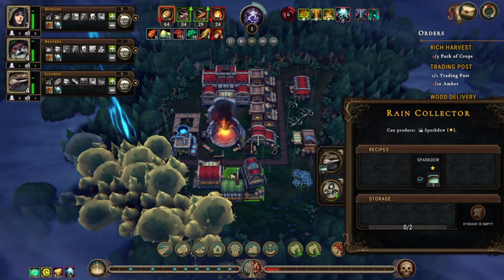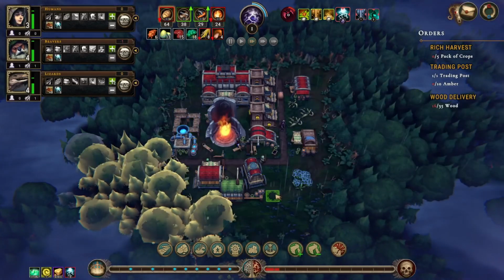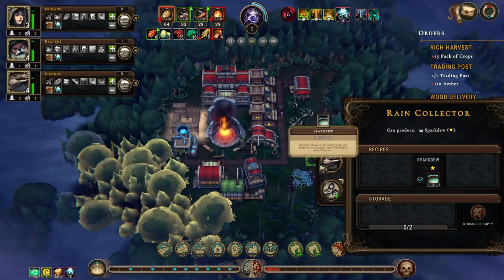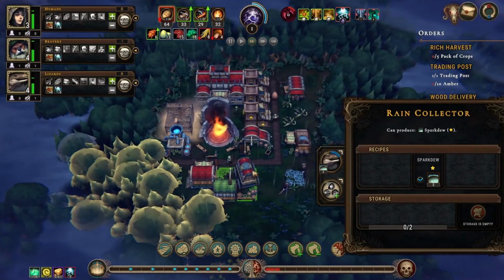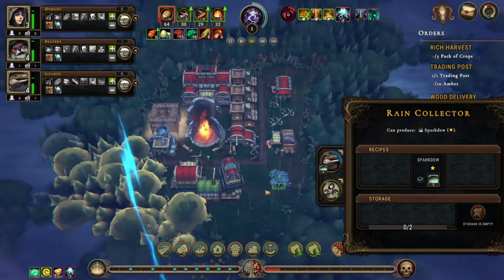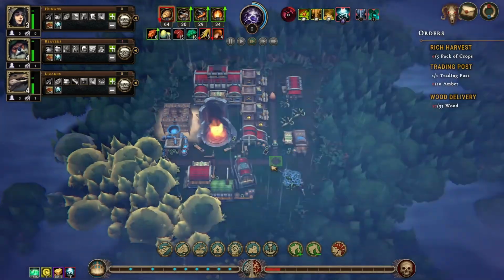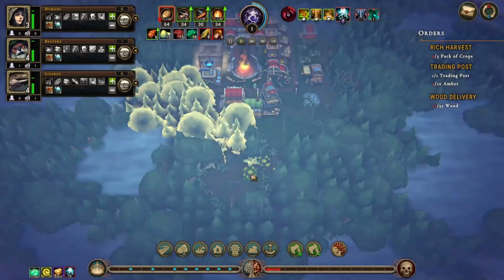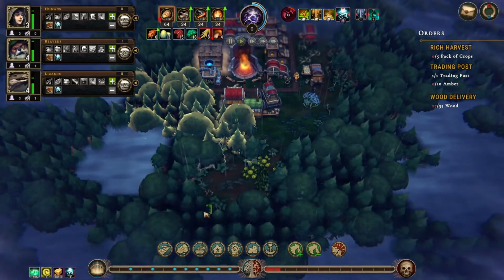Now the stonecutter's camp, or rain collector. Okay, we'll send a lizard here. So why not? This is going to give us the spark too. I don't know if we need to work on that much yet, to be honest. And the scavenger camp, we're getting that plant fiber. We don't really have a good source of food right now, so it's something that we definitely want to keep in mind. But I don't have a way to get food just yet.